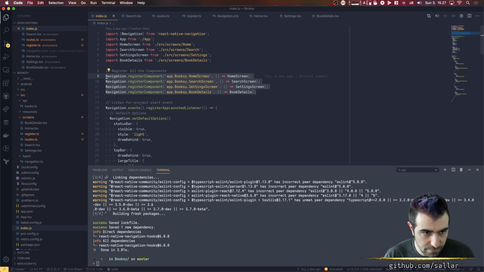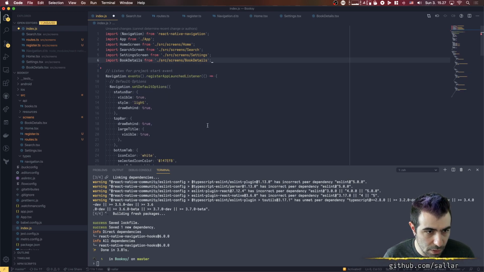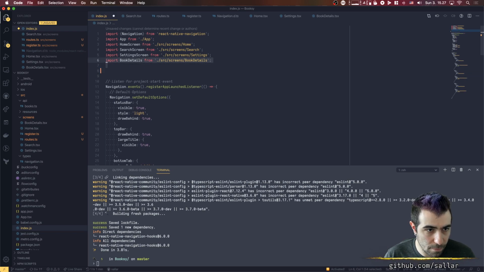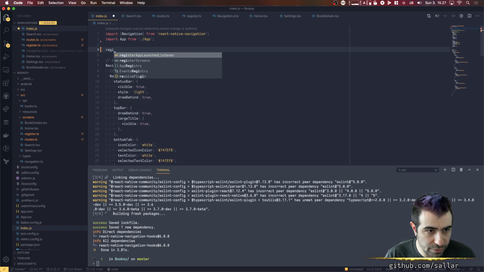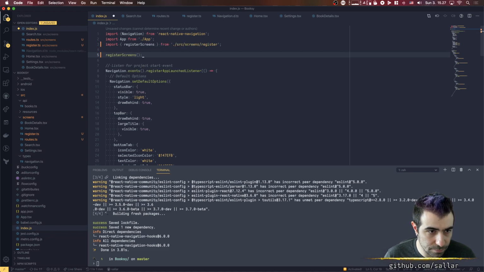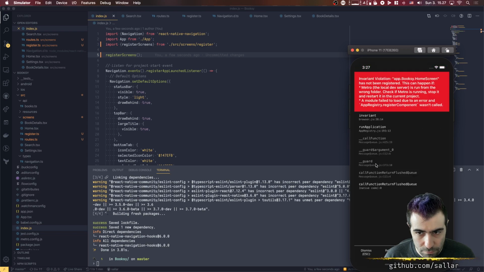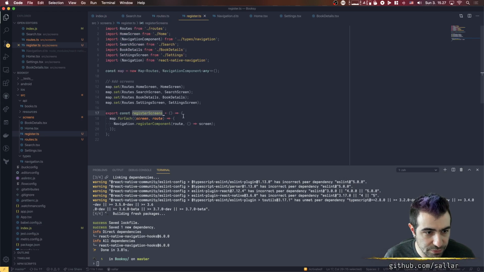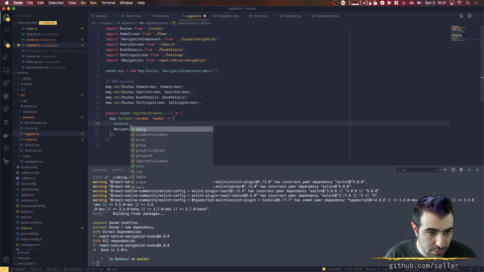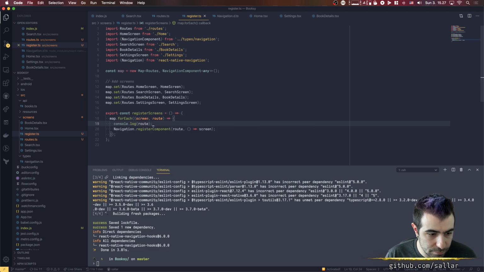Now instead of doing all this, we can just do register screens. AppBooksy home screen has not been registered. This can, okay. Let's see what this registration does. So log out.